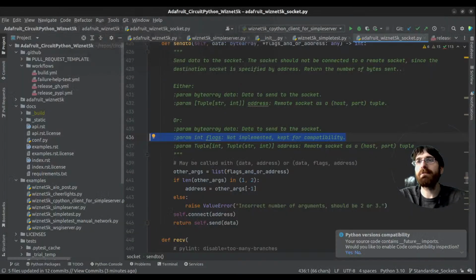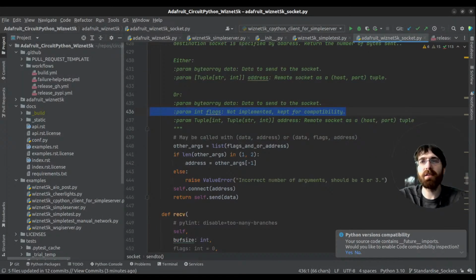How does the logic work in here? I am right about it. It's always going to be the address, right? So other args is a list of everything that was passed. If the length of other args is either 1 or 2, then other args address equals the last one in the list.